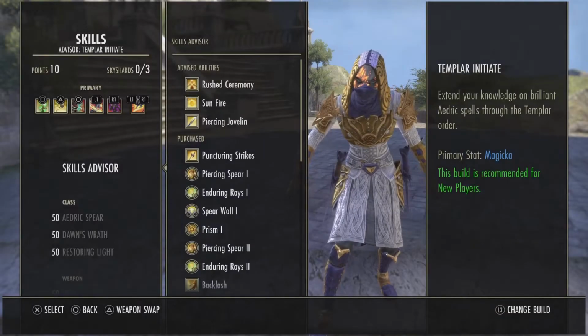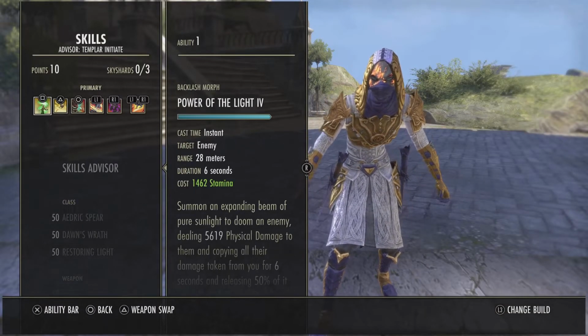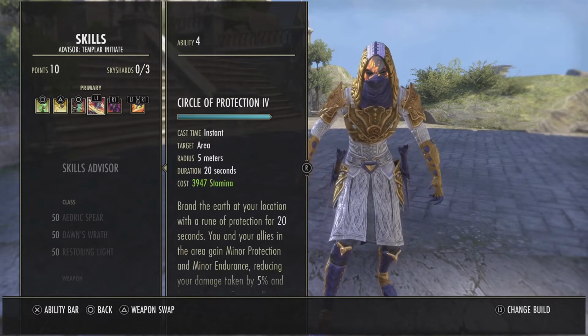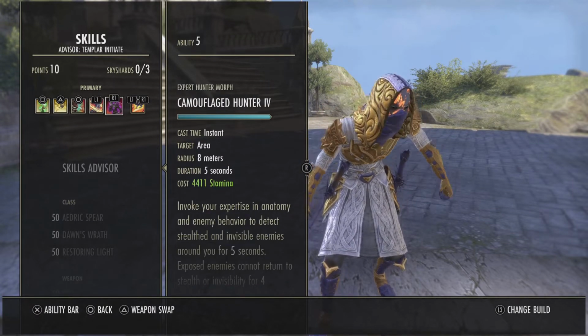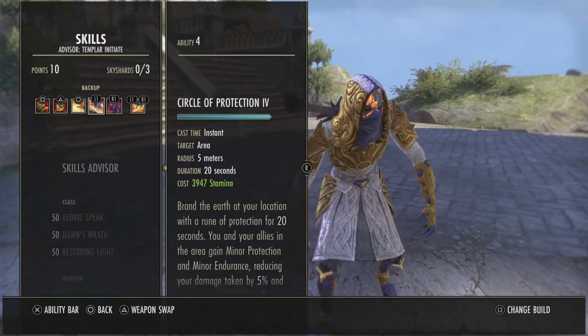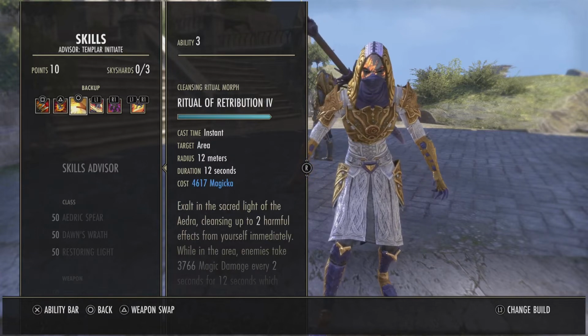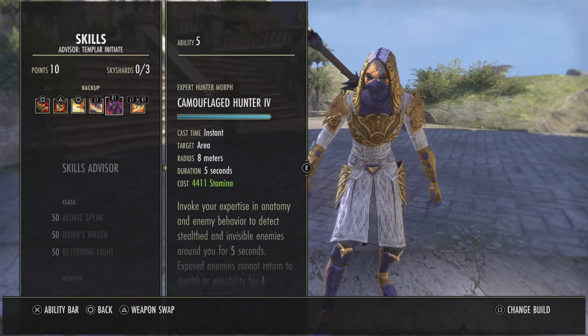So for skills, we're going to be running Power of the Light, Biting Jabs, Barbed Trap, 2 Fighters Guild skills, Dawnbreaker, Stampede, Carve, Ritual Retribution, and 2 more Fighters Guild skills, and Dawnbreaker again.